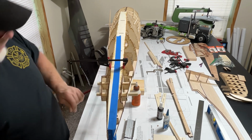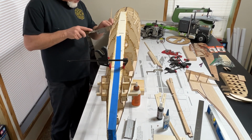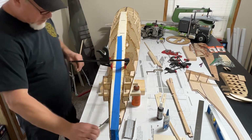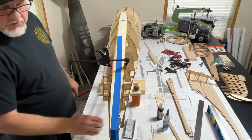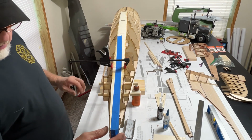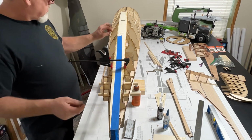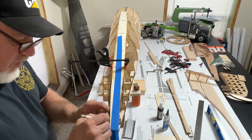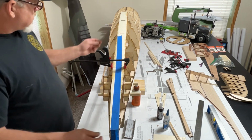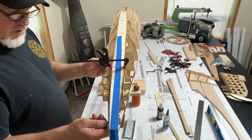Tight to the tail. So right here. I'm actually gonna cut this. Cut it up to the other side. Okay. This is going to add more strength to this back. Once it dries, it'll stiffen it all up. Right on this. Inside, back. Back top. Alright. Grab some glue and I will glue this one up.